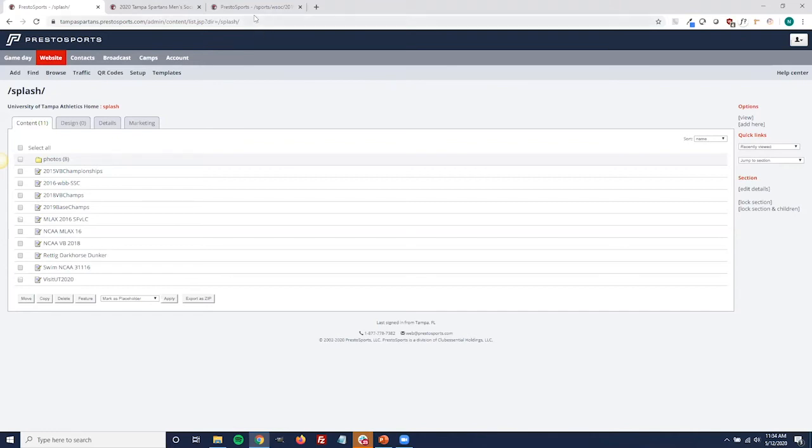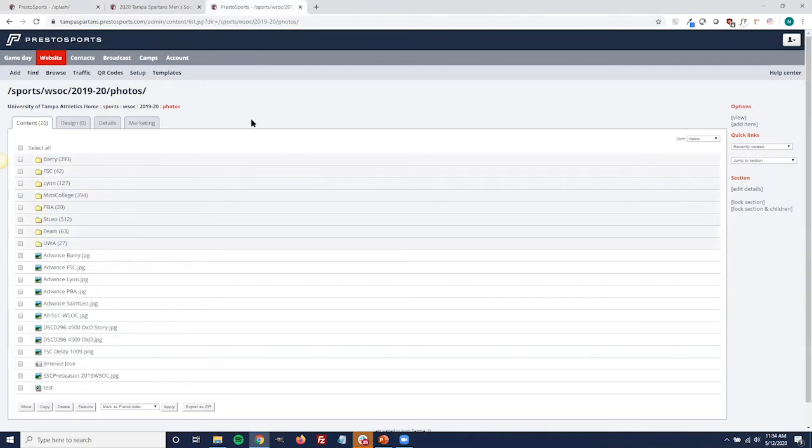So this is something you'll use, and Tampa does not use this, they don't have a video area that's live on their site, so there's not a great visual representation of how this works within their site. But the idea is basically we have our index files that allow you to feature photos and videos to a single file that creates a page that displays all that information in one page.